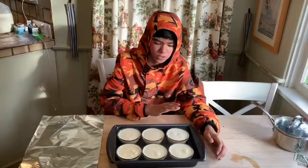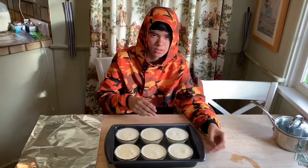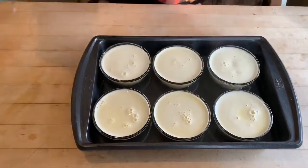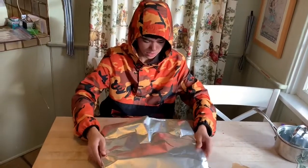Okay, so I filled up all the cups and I put the hot water in. So you could either put 2 quarts, or just as long as it gets like to about halfway. And then what you're gonna do is you're gonna put aluminum foil over it, and then you're gonna bake this for 40 to 45 minutes.